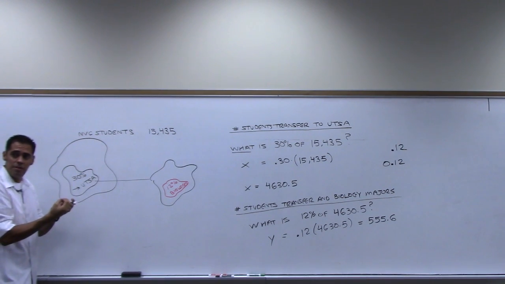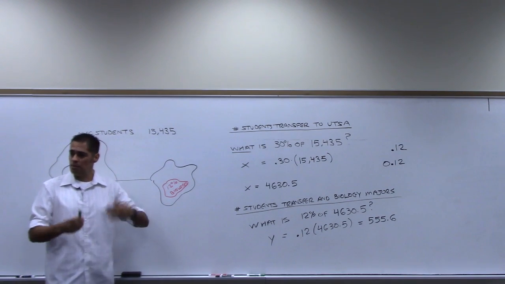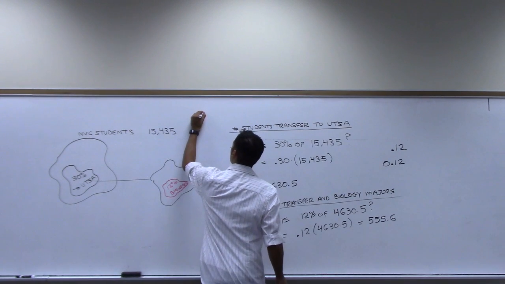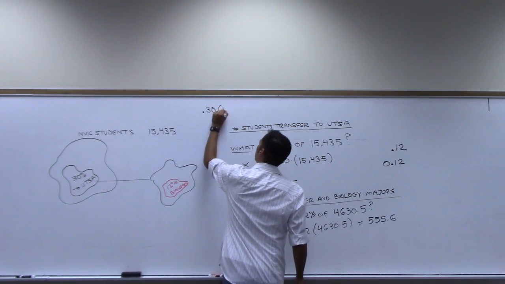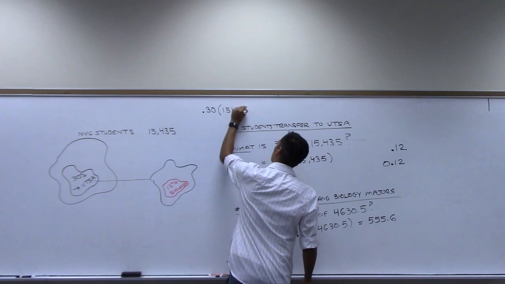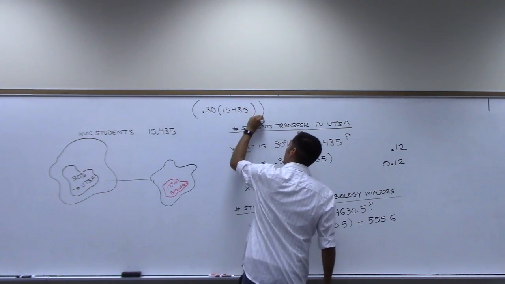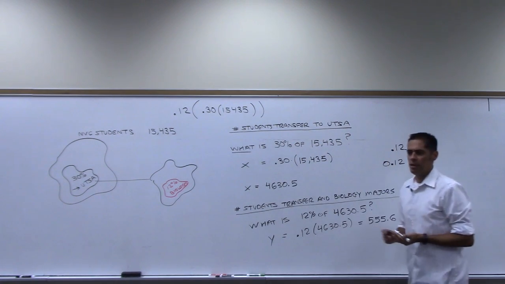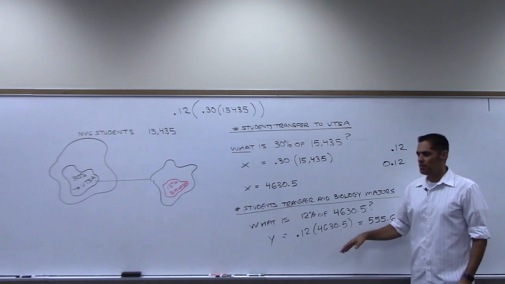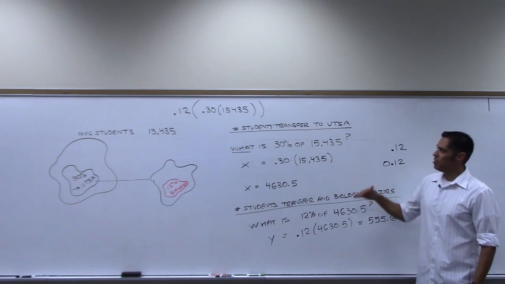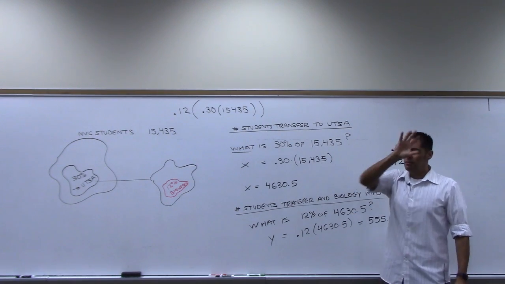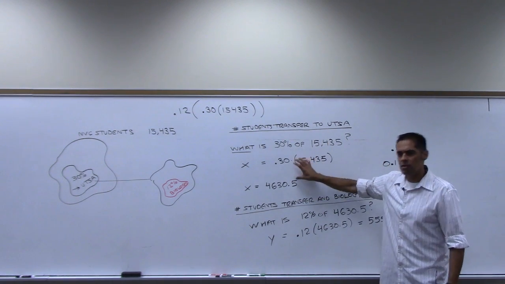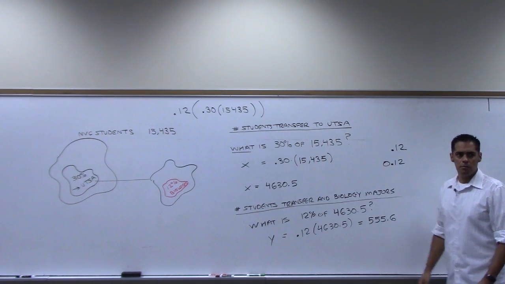Whatever that answer is, you're going to take 12% of that, so you're going to multiply that times 0.12. So you could have done first the 0.3 times the 15,435, and then you could have said, okay, whatever that answer is, multiply that by 0.12. And if you do it all like that, then you get the same result. We just kind of did it in 2 steps because this is our first word problem. I'm trying to show you how to convert the words into a statement that you can turn into an equation that you can solve. We good?